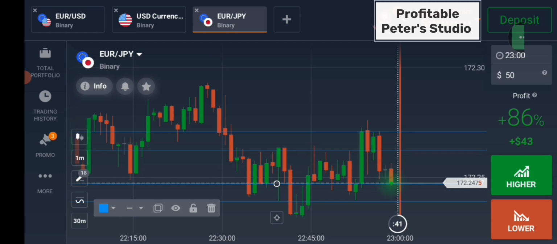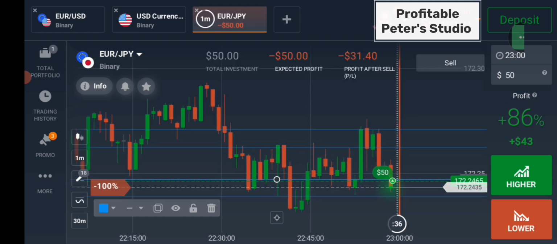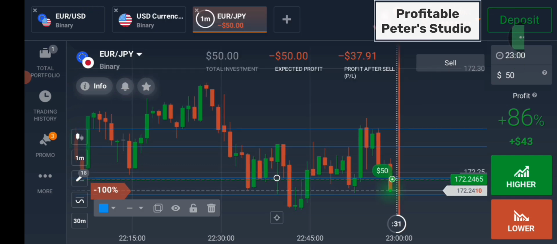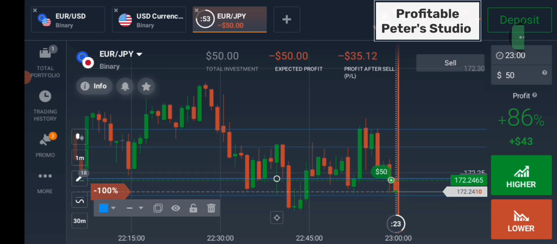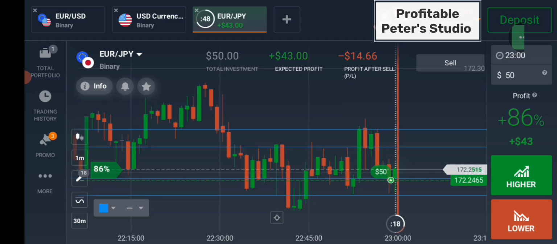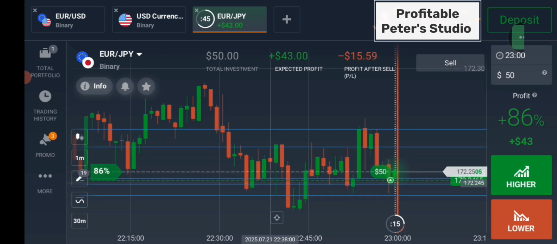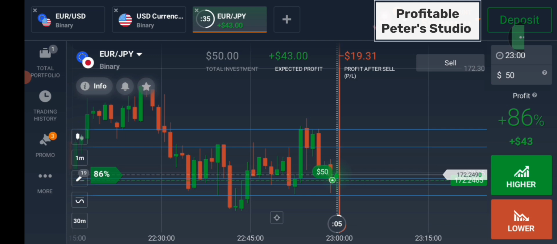Okay. Alright, so I've placed a buy trade, because I think that the buyers here will be strong and then they will push the price to the upside. Okay, let's see. That's closed. Another one is open. We have the buyers here as well. Okay, so the buyers are here. So you can see the buyers here are strong, so they are the ones pushing the price up here again.